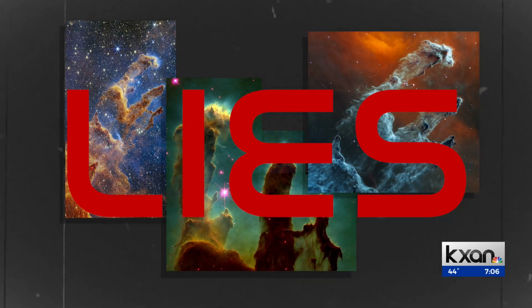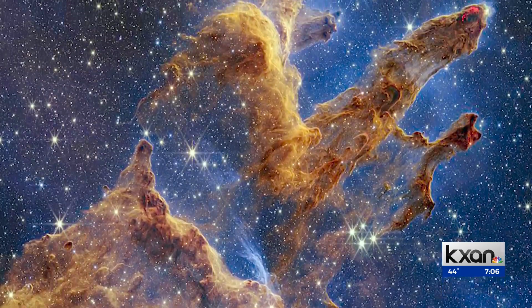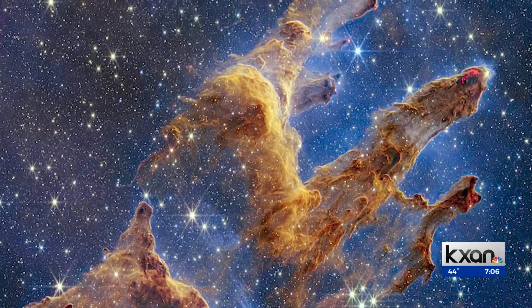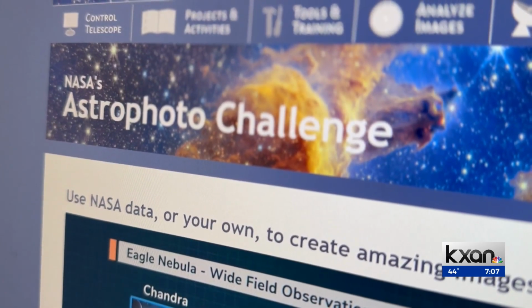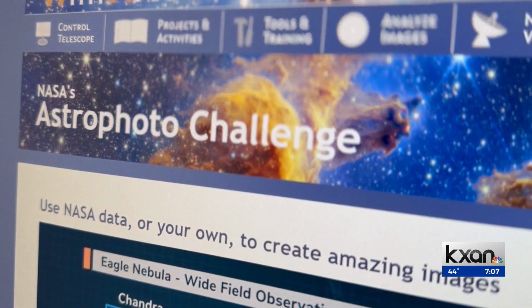This data that comes back from these telescopes is really numbers, right? It's not an image. Creating an image with that data is done by professional artists. But now you can do the same. People get to use the same tools and techniques that professionals use. Mary Dussault, Science Education Program Manager at the Center for Astrophysics in Cambridge, leads NASA's Astrophoto Challenge. I guess we call it a participatory data experience.